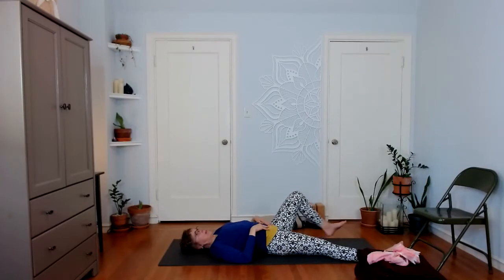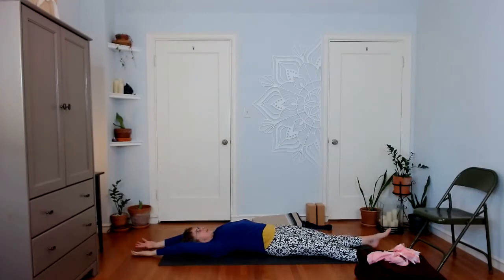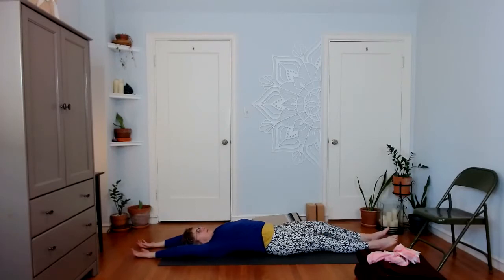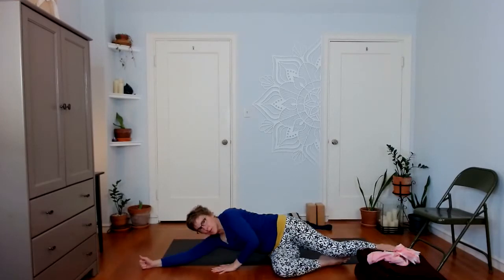If you'd like to stay right here and not participate in Yoga Nidra, you're welcome to do that. But if you want to do Yoga Nidra, you'll straighten your legs, straighten your arms, and give yourself a stretch for a moment. Roll over to one side. And then using your hands and arms, gently make your way up to a seated position, and we'll get ourselves set up for Yoga Nidra.